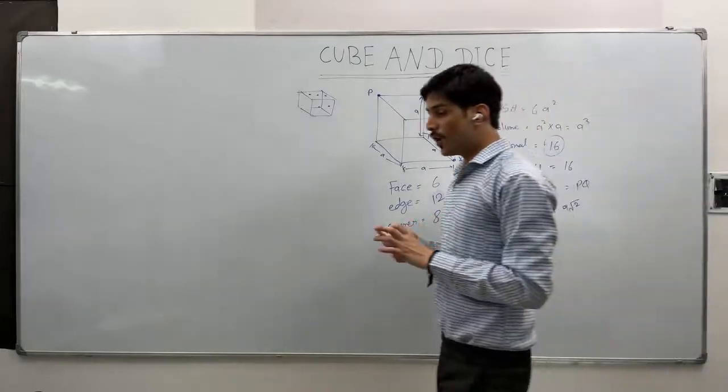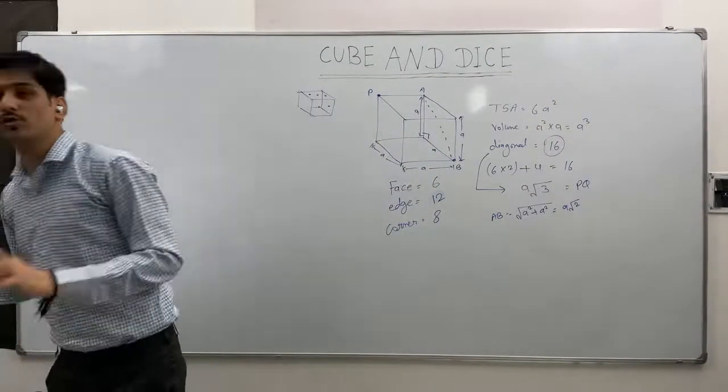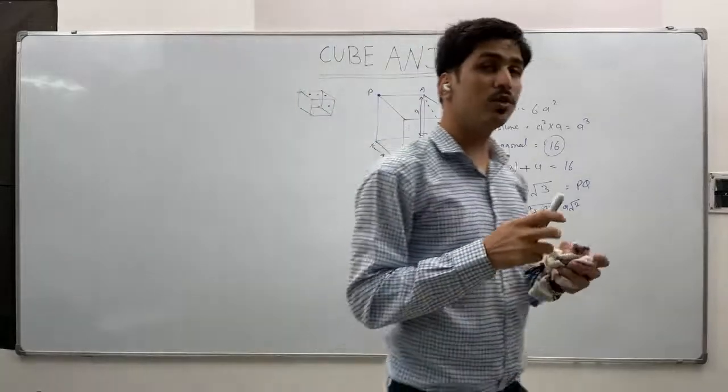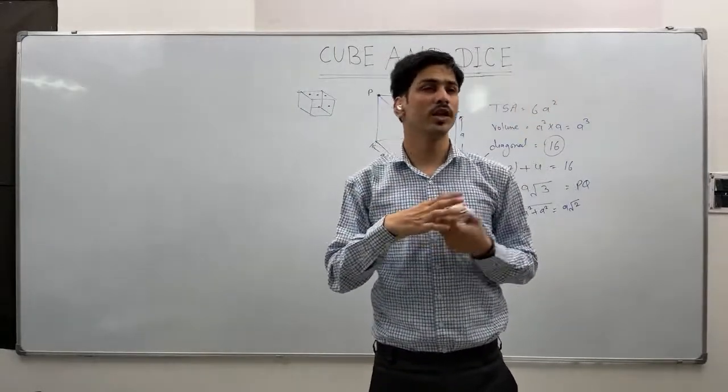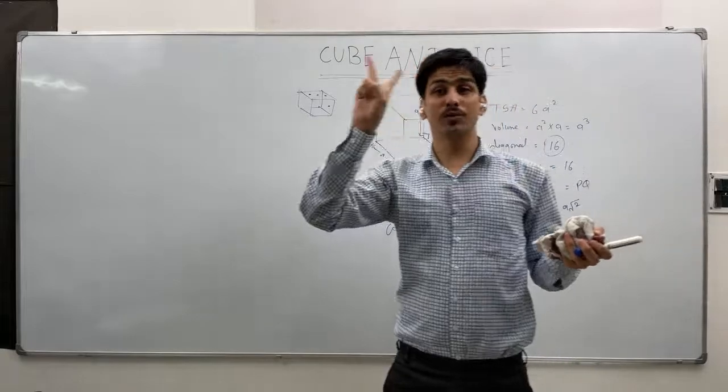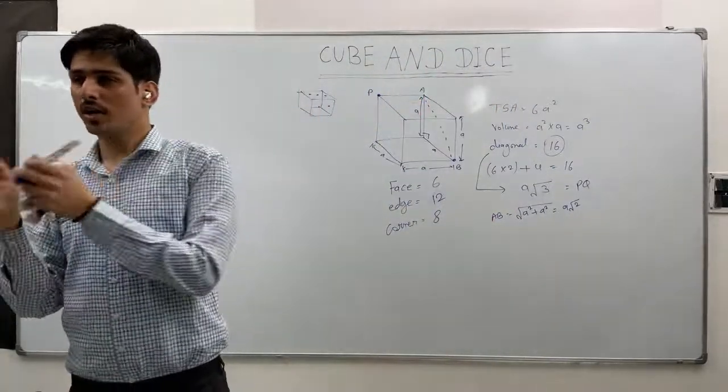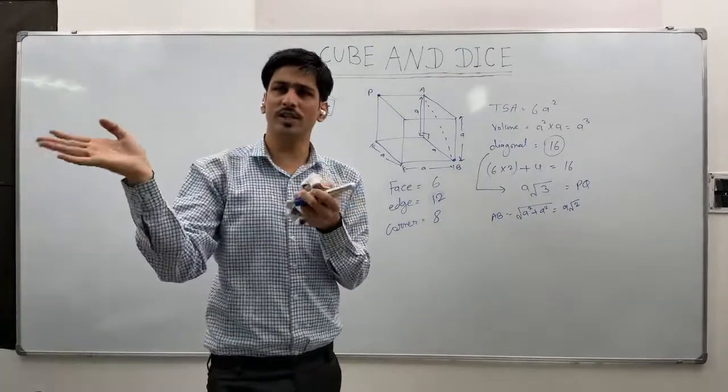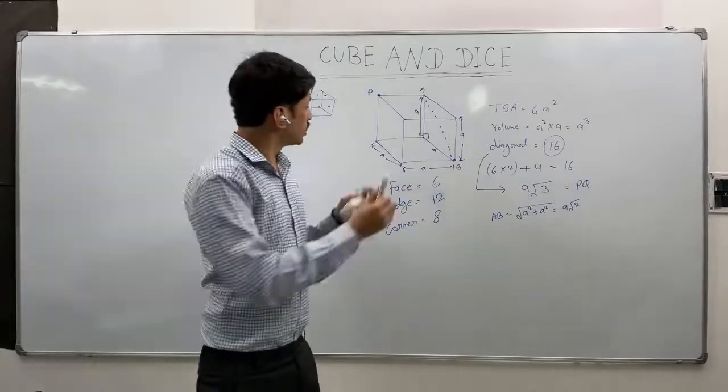Now we'll see what we mean by dice, and we'll solve a couple of questions. In the last class, in the assignment discussion, we discussed dice, right? There are 2 types of dice: standard dice and non-standard dice, which is also called the general dice. So this one is clear, right?